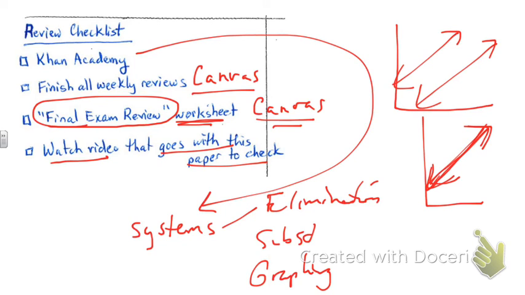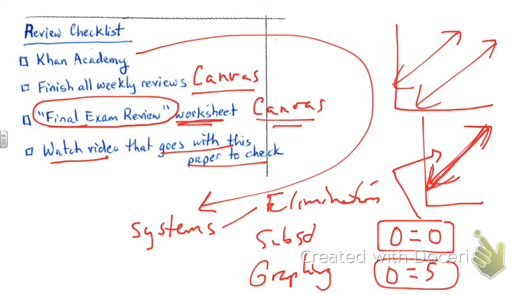Same thing happens when you're solving algebraically. If you get down to the end and it says 0 equals 0, well, that's a true statement, so that's the same as infinite solutions. If you get something like 0 equals 5, all the variables are gone, you know that's no solution because it's not true. So it goes along with that. There's 20 minutes. Hopefully you take that time to review and practice doing some problems. You'll do fine on this final.